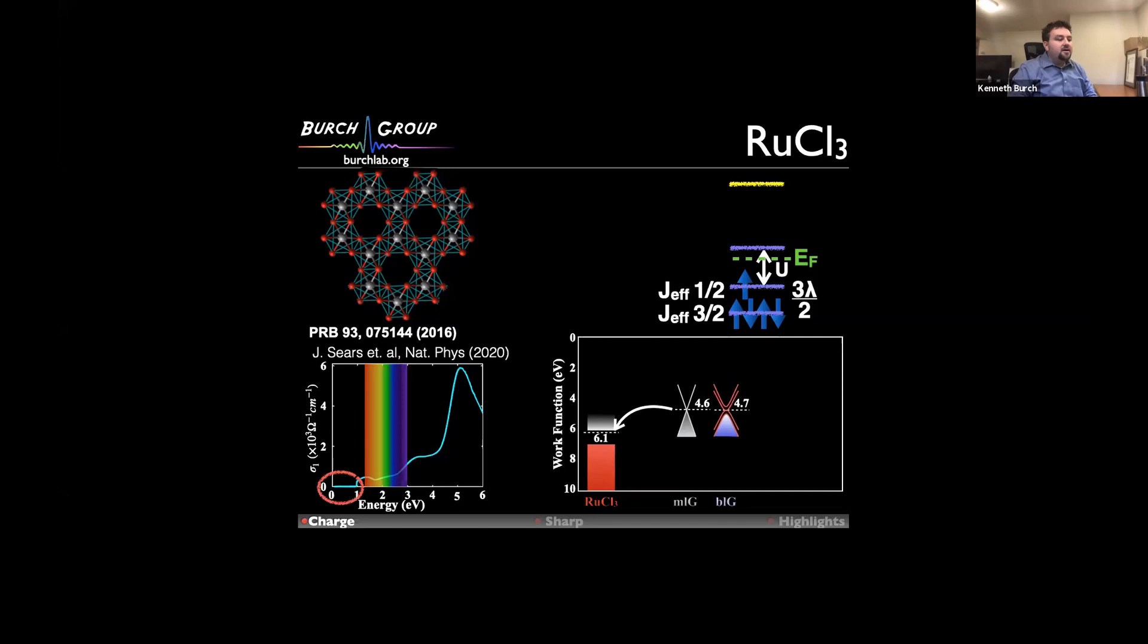What's quite interesting is that the valence band maximum of HBN almost lines up with this conduction band minimum, and so you might expect that you'd still be able to get a significant amount of charge transfer to ruthenium chloride due to this kind of resonant-like tunneling. Interestingly, it looks like this will work for a variety of 2D materials, namely tungsten selenide has a work function about the same as graphene, and therefore we expect to be able to significantly hole dope it. However, as I said, it's not just the chlorine. If you look at chromium chloride, you'll find that it also has a work function close to that of graphene, and so therefore you don't expect chromium chloride to have the same behavior as ruthenium chloride and to be able to perform this doping. So it's really something special about this band structure of ruthenium chloride.